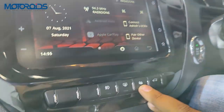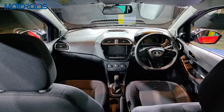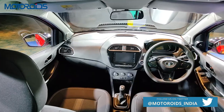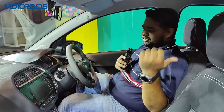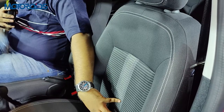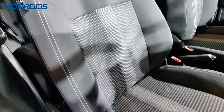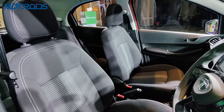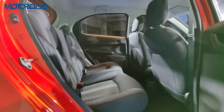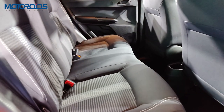On the instrument console you have buttons to lock/unlock the car, release the boot, and activate the defogger. The rear-view mirror is not auto-dimming and has a manual dimming mechanism. In terms of safety, the NRG has two airbags for the front passengers; there are no airbags for the rear passengers. The upholstery features all-fabric seats in black with grey touches and Tata's deco stitch white stitching for a contrasting look. The rear bench is comfortable and suitable for four adults and a child, though three abreast is a bit tight.